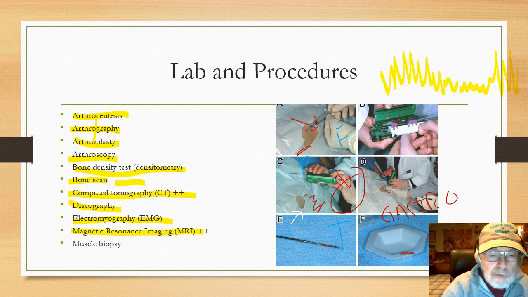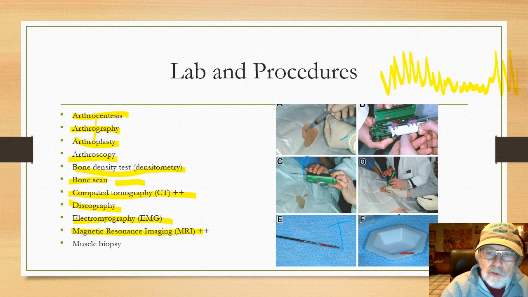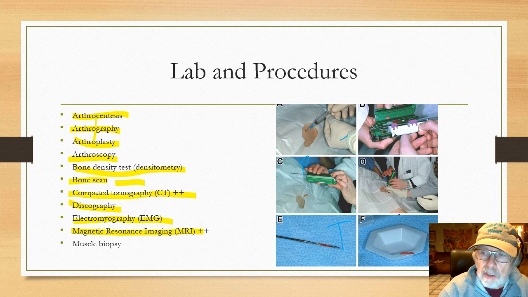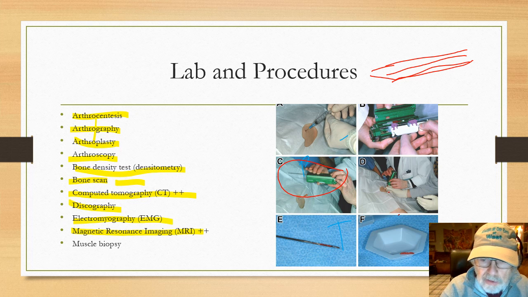Okay, muscle biopsy is just taking a piece of muscle tissue, and there's lots of different ways to do it. They could do it open, they could do it in surgery, they could just go and make a cut and go inside. But sometimes they have this needle contraption. It has a big core. In other words, the needle is much larger, and the inside is a big core. So what they do is they stick the needle in the muscle they want to look at. They put a little suction on it, and it pulls out a core.